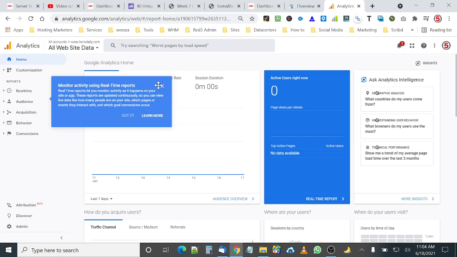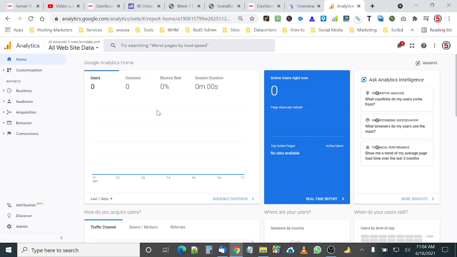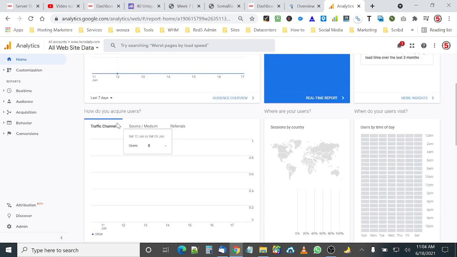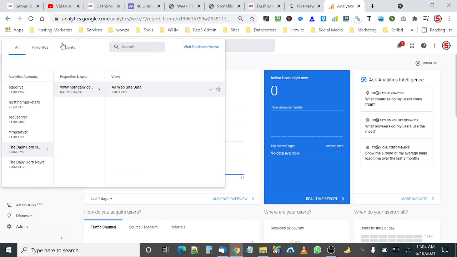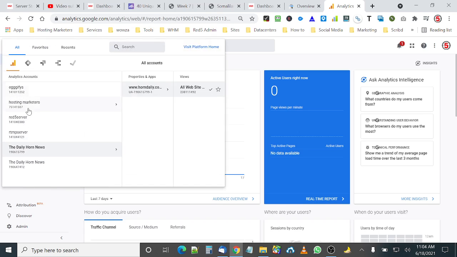They work as freelancers. They work a few hours a week for some company, and they get paid very well. So I have the accounts. I have Hosting Marketeers, Read Server, the Horn Daily News, this and that.